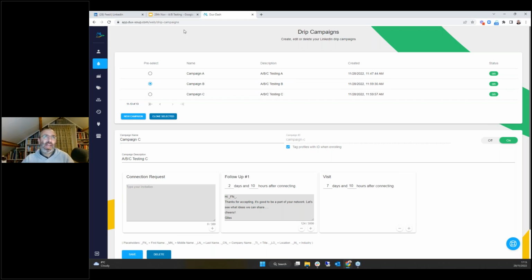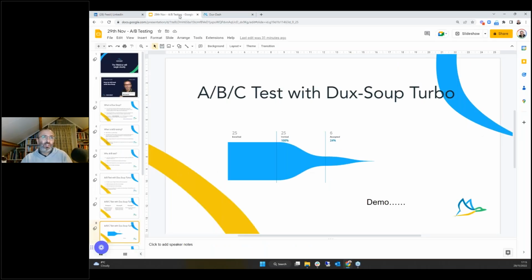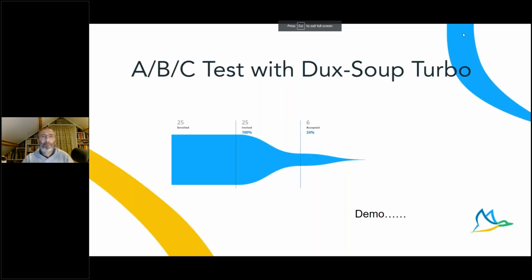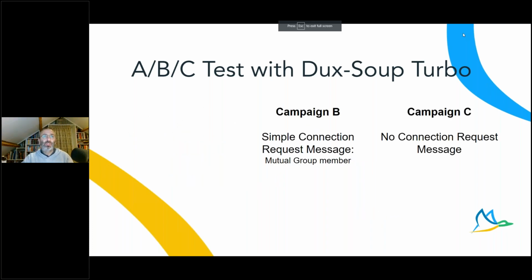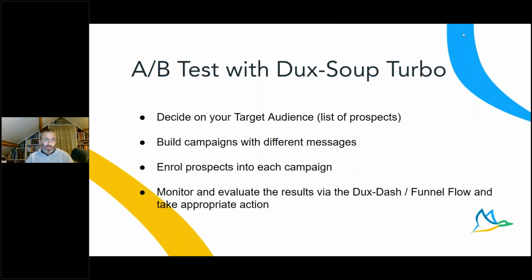Over time how it works. So when you're doing your A/B or ABC testing, in this case, let's go back to our slides a second, and let's just nip back to here. The audience is of paramount importance. The more effort you put up front there is absolutely, and it's something I always talk about on webinars and when I do consultancy calls. The more effort you put up front, the better the numbers you're going to get anyway.